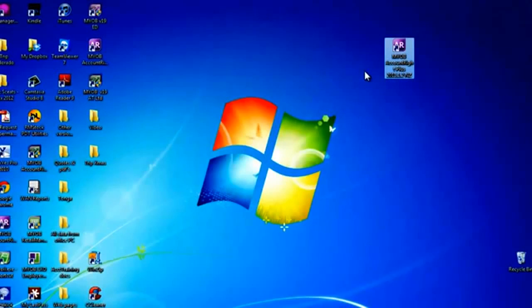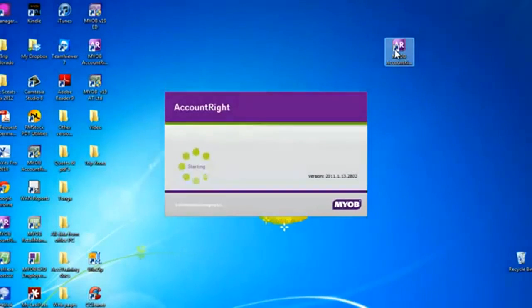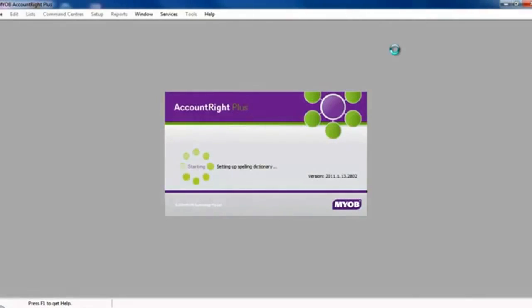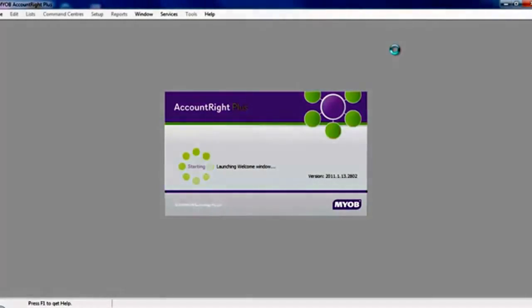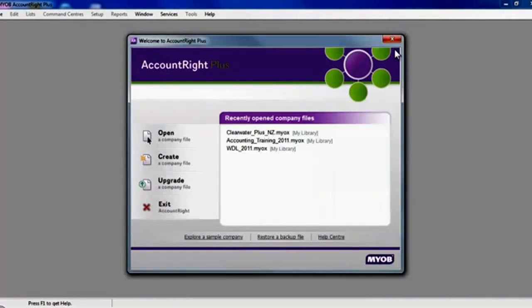What we're going to cover today is setting up a new company file using MYOB AccountRight. So let's do this. First, we're going to create a new company file for a business called Noddy's Kitchen Services Limited. It's a Timaru based company run by Jeff and Joe Noddy. They employ one person to help run the business, but otherwise they just run it themselves, so it's very small. The company is registered for GST on a payments or cash basis.